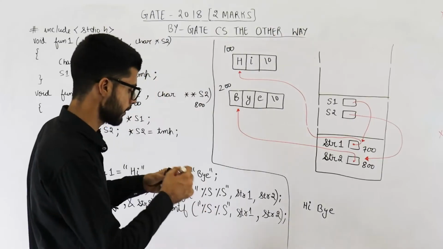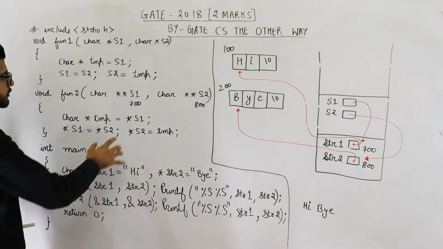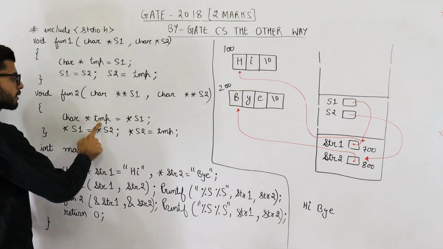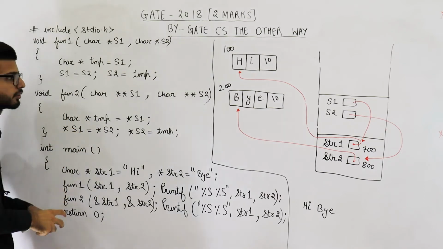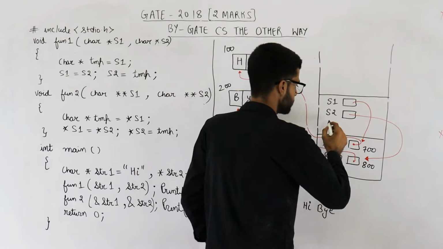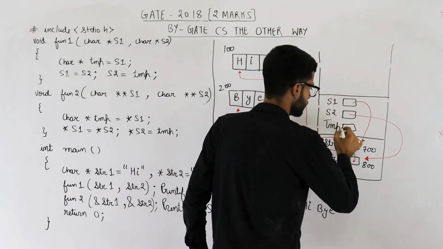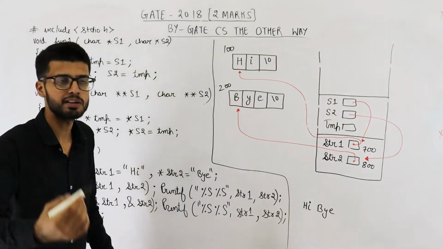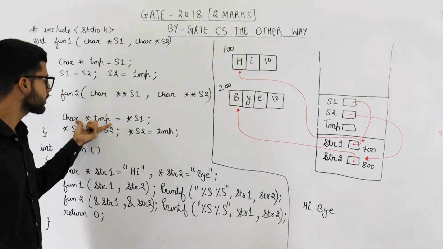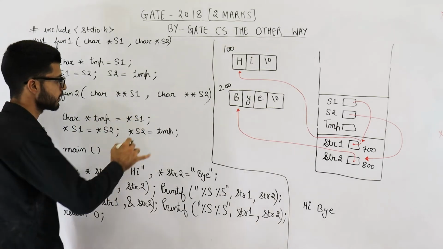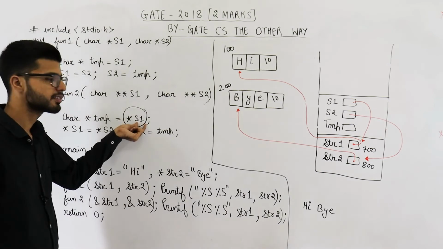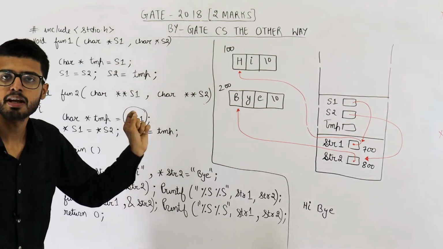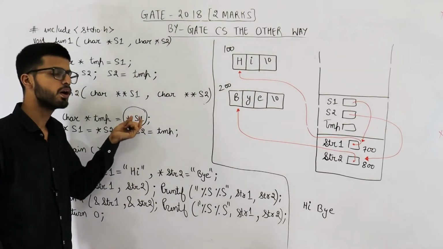Okay. Now let us see what the first line in this function fun2 is. The first line is trying to declare a variable called temp which is a pointer to character. Now a variable temp is declared. This is a pointer to character. s1 and s2 are also pointers to character. Now this variable is initialized with this value. What is this thing? Let us analyze it. s1 is a pointer, so s1 will contain some address. Writing star with s1 means take the value present at that address. First of all, let us see what the address in s1 is.